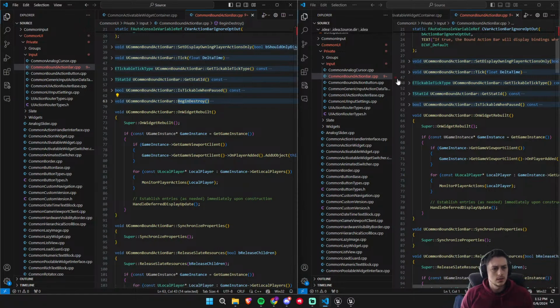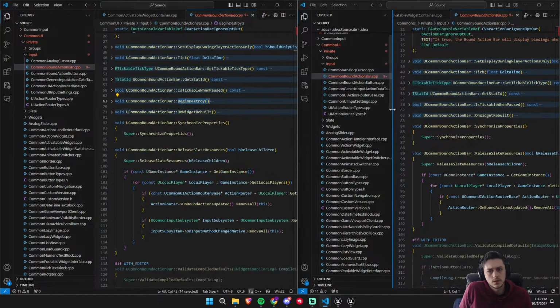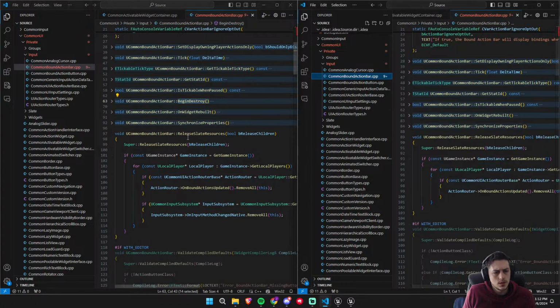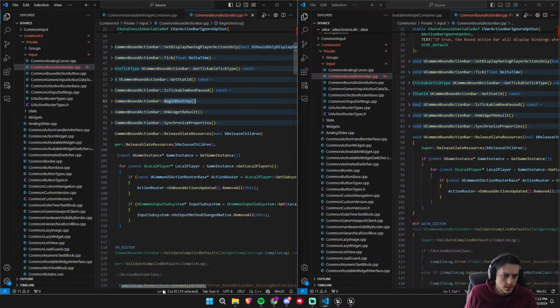We'll go through here. This one looks about the same. Synchronized properties. Yep. Can't be mad. And it looks like they added a couple more checks here. So after remove all, they did if subsystem, then input method, remove all.